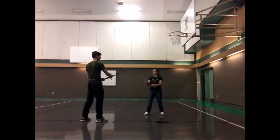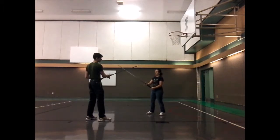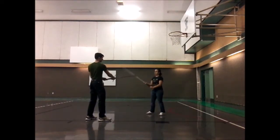So it's like maintaining an elastic tension, right? Just enough that you can, so if you just wave your sword back and forth, right? Just enough that you can maintain contact, right? So now if I do this again, right?